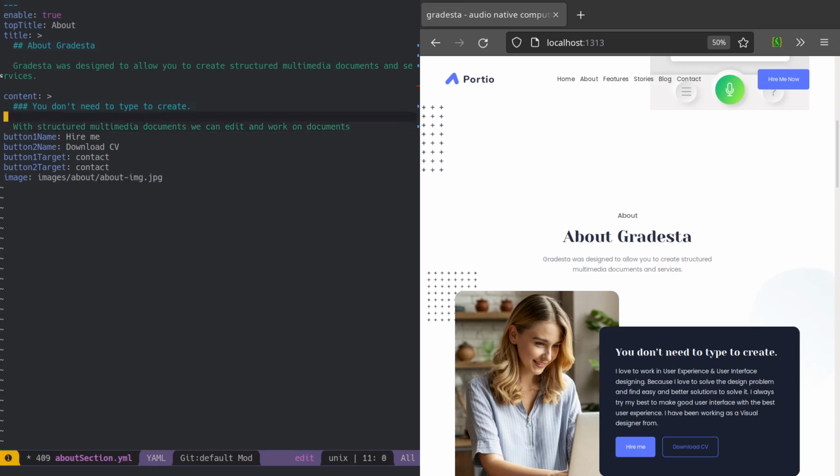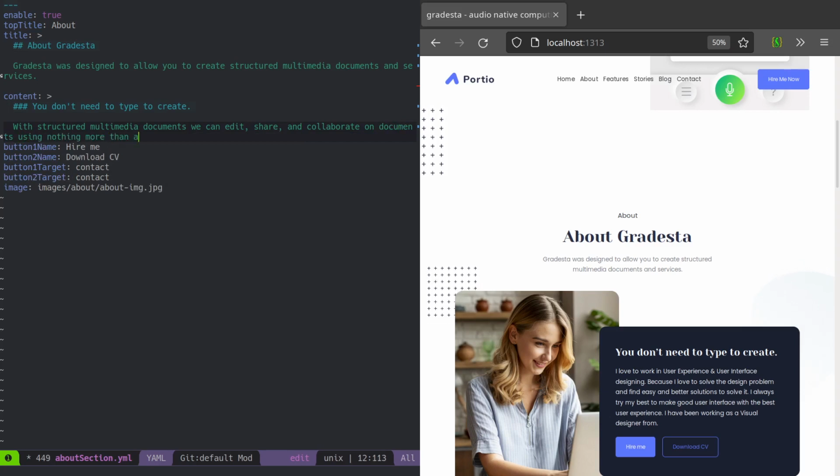So with structured multimedia documents, we can edit, share, and collaborate on documents using nothing more than a mobile phone, microphone, and camera.